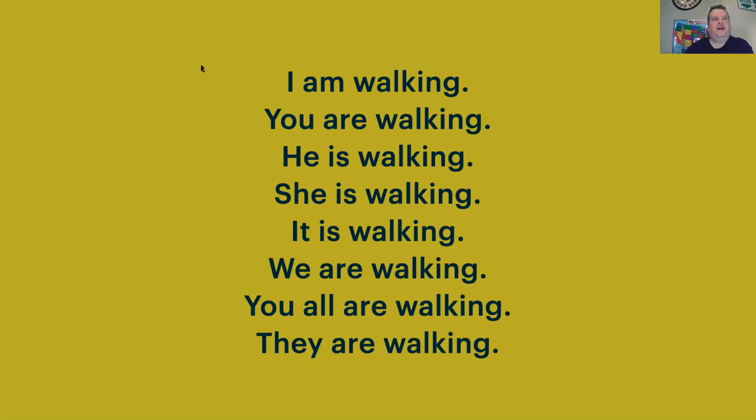So that's going to look like this once you add that present participle or gerund. It's going to be I am walking, you are walking, he is walking, we are walking, these kinds of forms. So repeat after me. Again, this is the action that's happening right now. This is how we describe what's happening at this moment. So repeat these forms. I am walking, you are walking, he is walking, she is walking, it is walking, we are walking, you all are walking, they are walking. Great, good job.